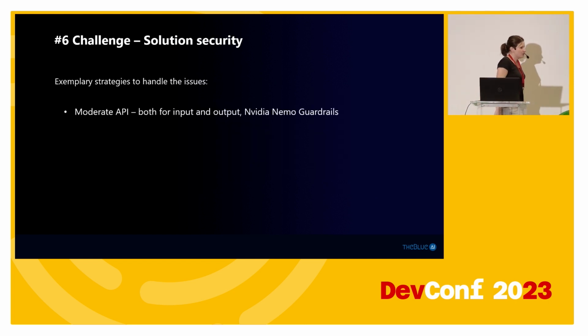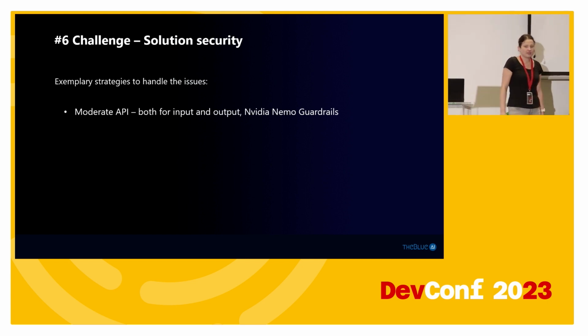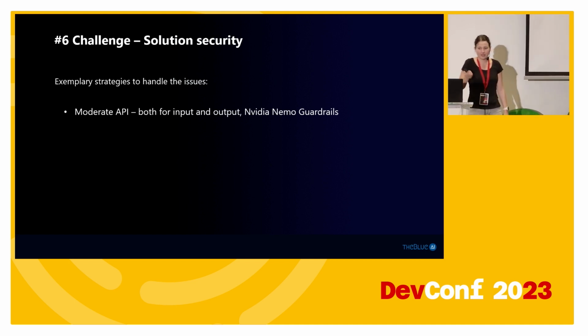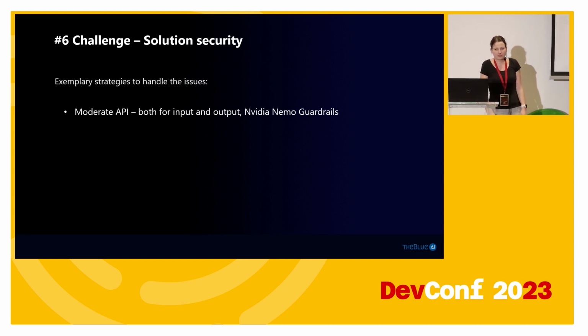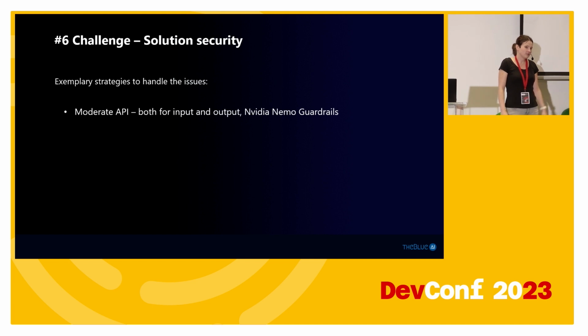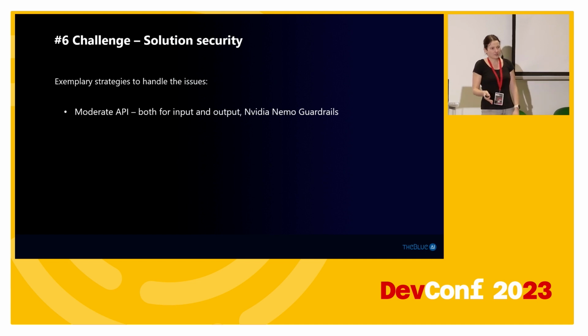Exemplary strategies, some of the tools that are coming. In case of using OpenAI, we have the Moderation API. This is more about harmful content, etc. I think it's even free, and you can use it on the input or output to make sure that no harmful content is published somewhere. Another quite interesting tool is NVIDIA NeMo Guardrails. This is more about keeping the user on track. If you have a chatbot that should be answering questions about your technical documentation, you can try to make the user ask only related questions and not ask about the weather or the stock exchange, etc.